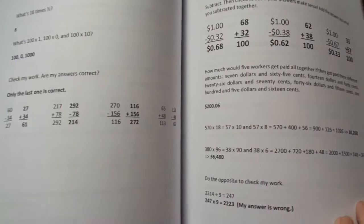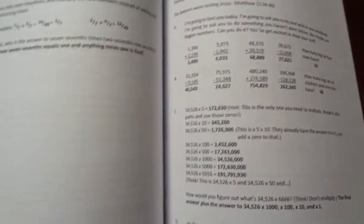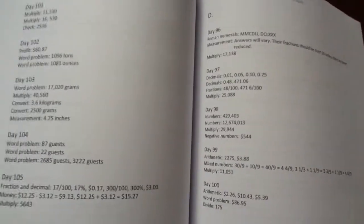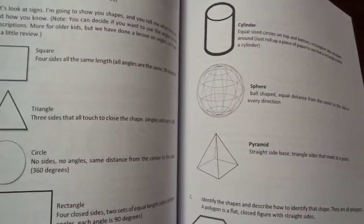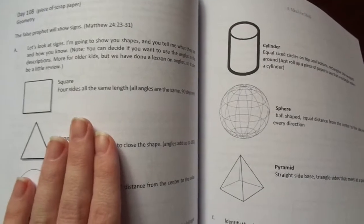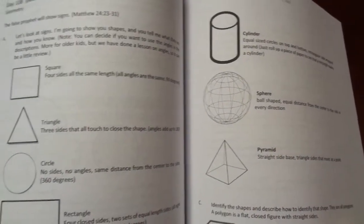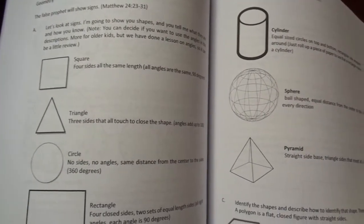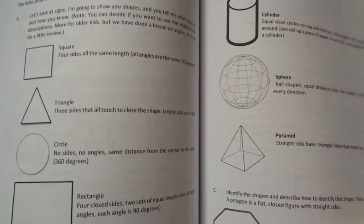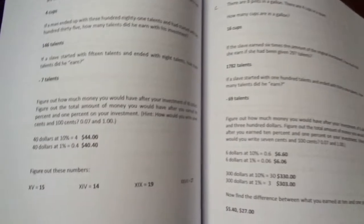On the site you can see the course descriptions, and they're also in the back of this book. You can see placement guides on the site. You can see a sample on the site. Here's the review pages. So there's only 140 regular lessons in this book, just like the main curriculum, and then they have 40 days of review. Their workbooks go to 180 days. So for 40 days they just have review pages on their own level workbook pages. So that's a great time for just mastery. They're just doing problems.